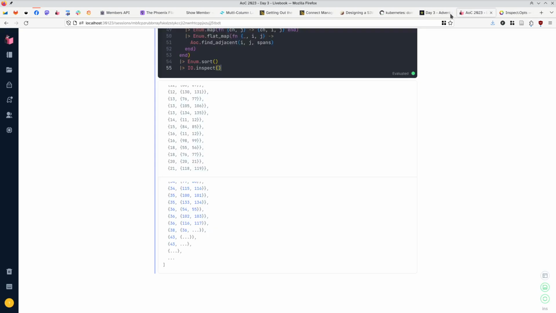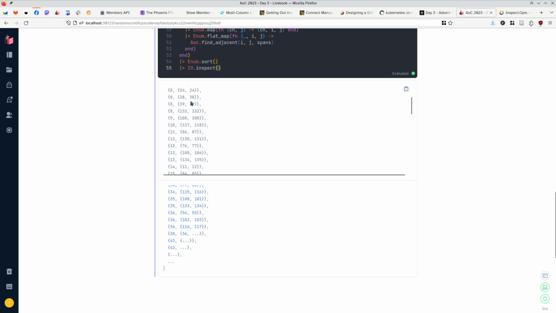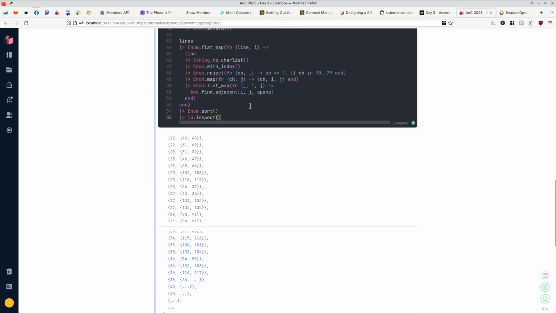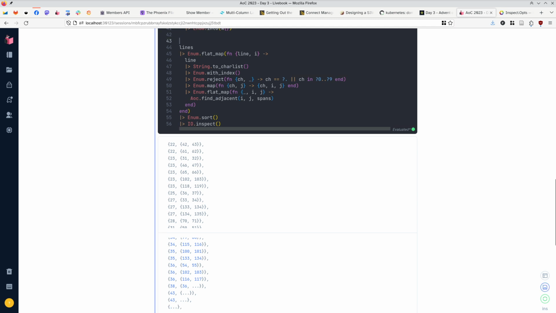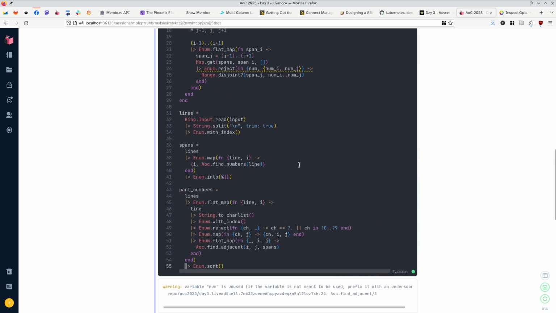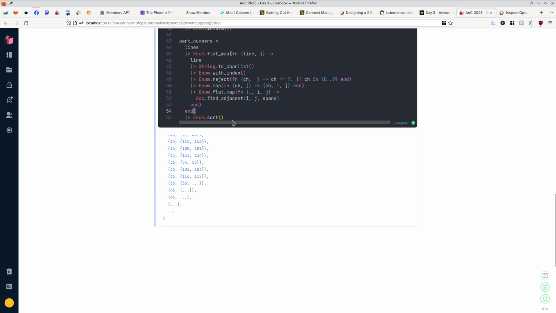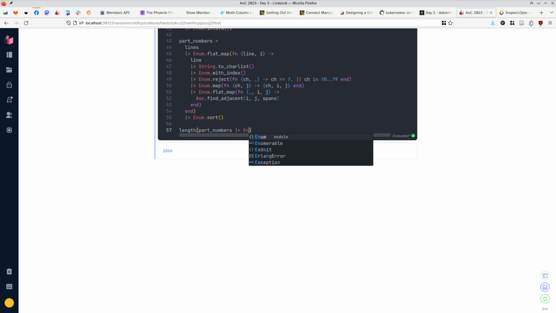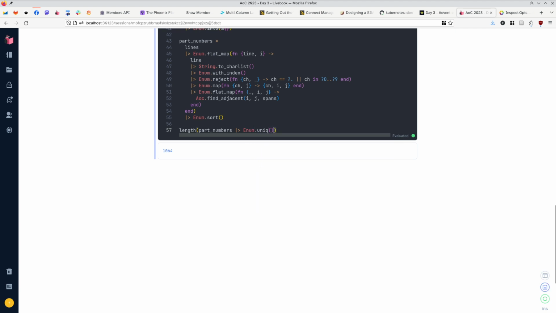Oh, this is annoying. But we can hack something on ourselves. First off, is the answer we're looking for already here? Doesn't look like it. Nope, I don't see any duplicates. I can just check if there are duplicates, can't I? But I just need to do part numbers equals this. Right. Why does it keep saying none? Right, I don't care about the number here. Anyway, so I have the part numbers, and now I can just print the length of the part numbers. Right? And what happens if I print the length of the part numbers after they've been uniqued? Oh, there were no duplicates.